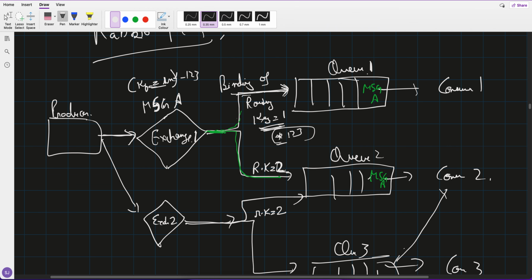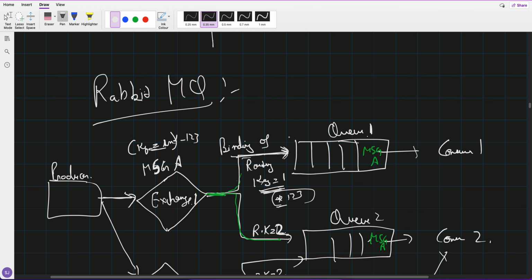Okay, you got it? RabbitMQ. Now let's say if any message consumer is not able to process, here we don't have any offset concept. What happens is, let's say consumer 1 is reading message 1 and it's not able to process it. It will requeue it to the back of the queue.